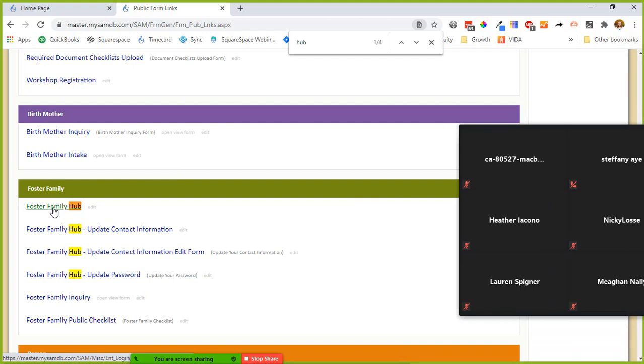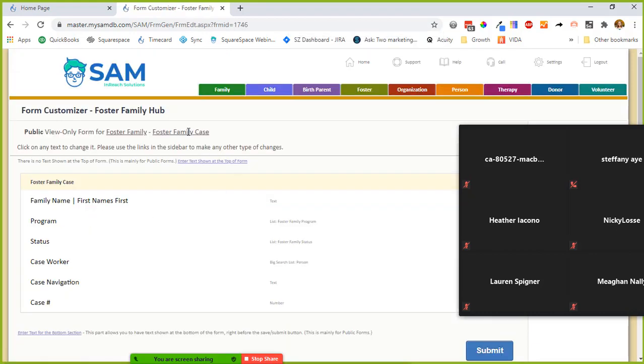And Kyle, you can really write us individually through support and send me a link to what you have. But inside the system, the Sam will tell you what type of form it is right at the very top. So it's a public view only form. If it's called the Family Hub, that will work for you as the Family Portal.